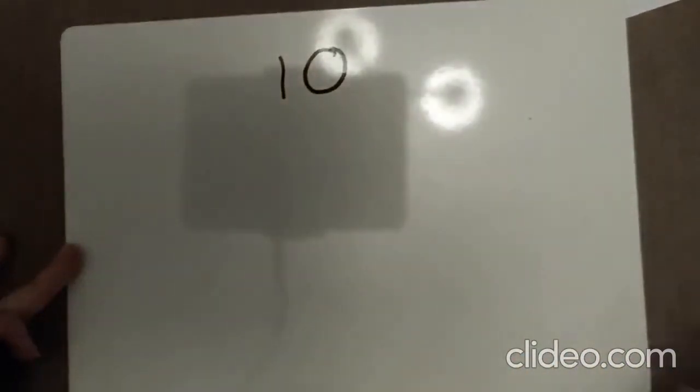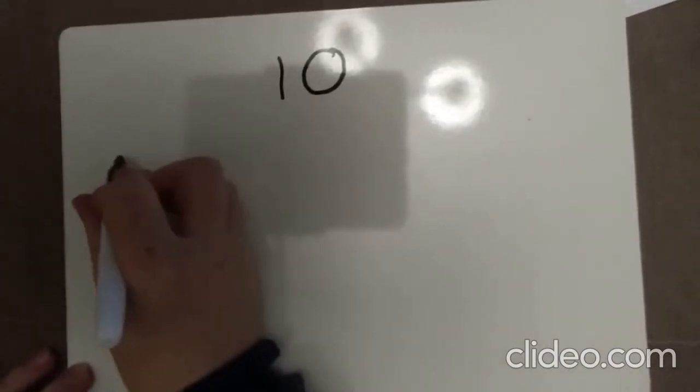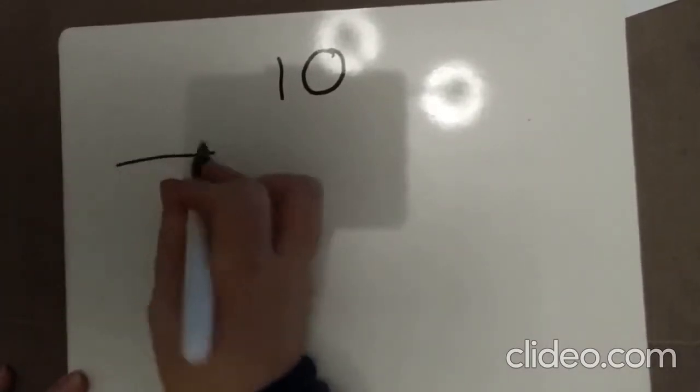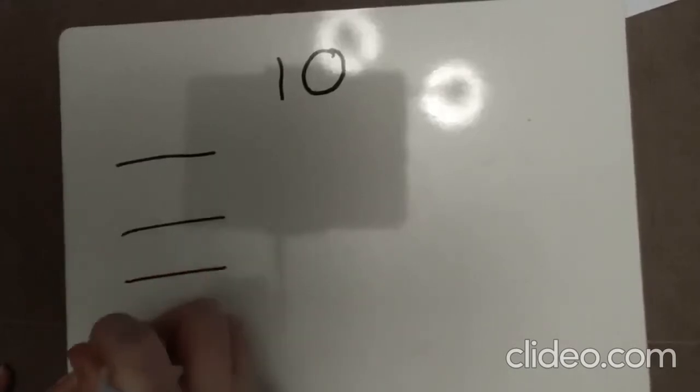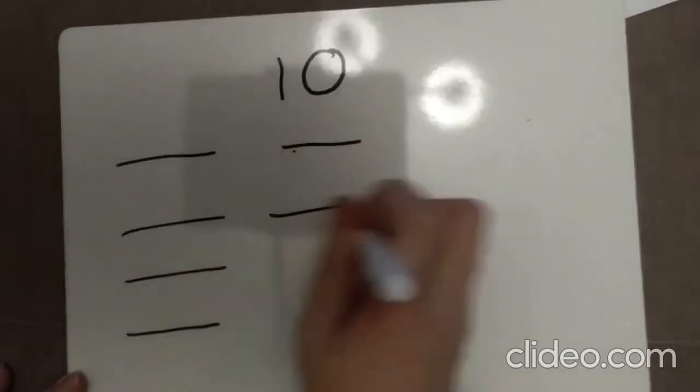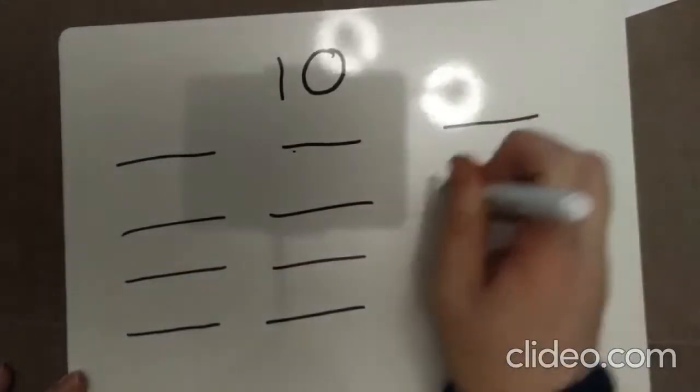So in fact, I'll give you a few minutes just now at the beginning, like we would do at the starter of our lesson, to write down all of the number bonds to 10 for me. And remember that there are 11 that you can write down. 1, 2, 3, 4, 5, 6, 7, 8, 9, 10, 11. So give yourself a few minutes, pause the video, and see how quickly you can write down all of the number bonds to 10.